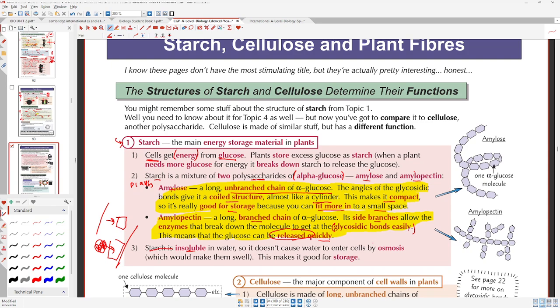Starch is insoluble in water, so it does not affect the water potential. That means it doesn't cause water to enter cells by osmosis. The vacuole, we didn't state this, also does not affect water potential. So when stuff goes in, it's not going to affect anything about the cell, so the cell will continue taking in stuff, and after that stuff is processed, waste products, or water, or sugar, produced as a result of this whole aerobic respiration thing, is going to be put in the vacuole, which will basically make it forgotten in terms of water potential. And so more and more stuff will go in. The vacuole will get more and more filled, allowing a greater pressure on the cell walls, because it grows in size, and it causes a turgor pressure as it pushes the cytoplasm towards the cell wall.